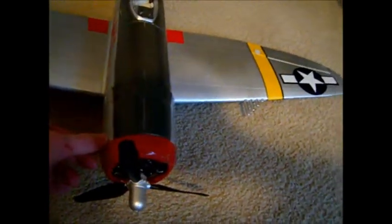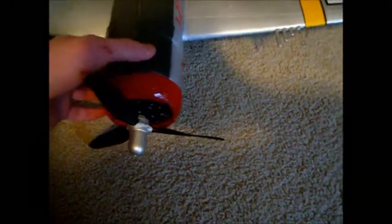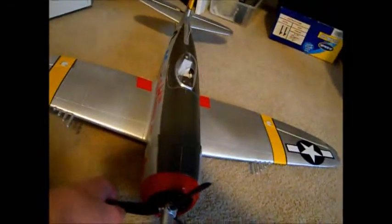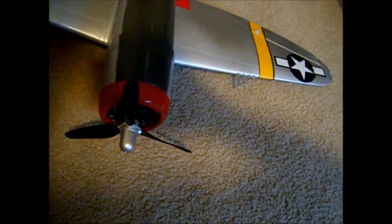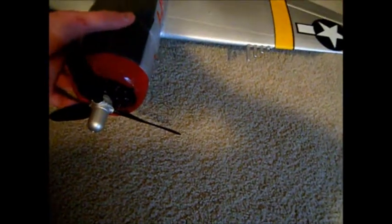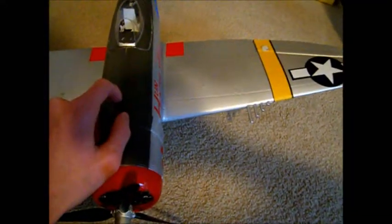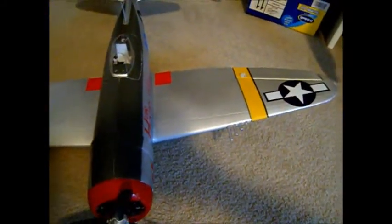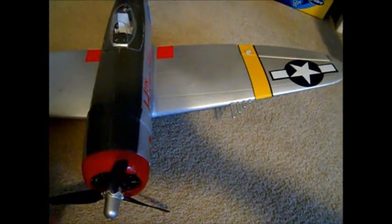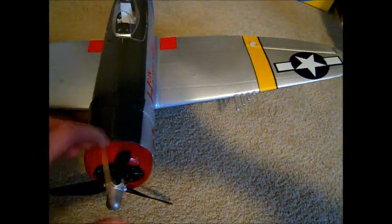If I had any batteries that were charged, I could probably fly it again tonight, but it's about 4:30, and by the time I get a battery done charging, it's going to be too dark to fly this one. I could still fly my Corsair if I wanted to, because it actually shows up better with that gull wing design. You can tell whether it's right side up or upside down a lot easier, and you can see it better when it's facing you. So it's actually an easier plane to see. This one gets out of your sight really quickly, and sometimes when you're coming directly at yourself, you can't tell. You can't even see the plane, or at least I can't. That's if you're flying really far away.